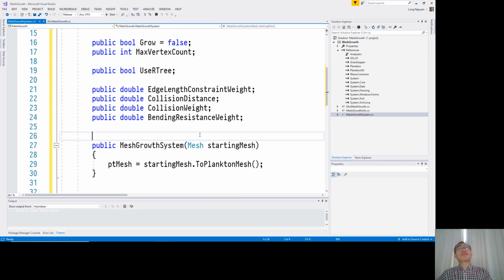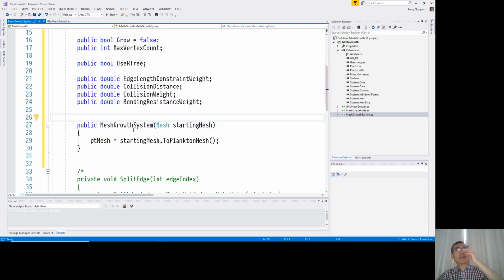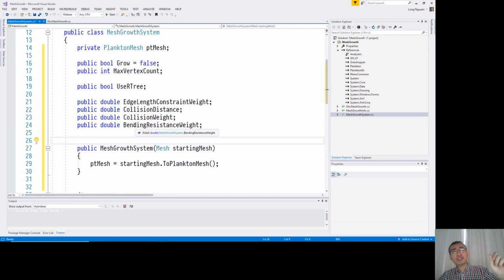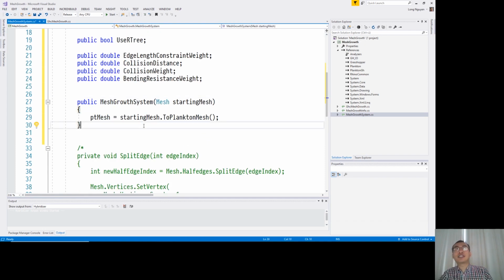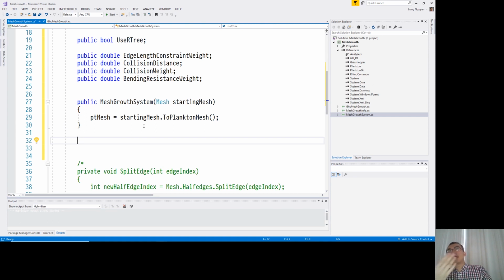So far there's still no functionality here yet, just the basic constructor and a bunch of parameters. Now we define an extra utility function. At any time from outside of the class, we want to retrieve the current status of the class so that we can output and display it on the screen. We want to retrieve the mesh and convert it to a Rhino mesh. We can do it in one line. There's also a function that takes in a Plankton mesh, and you say dot ToRhinoMesh, and it will give you a standard Rhino mesh object which you can output to the Grasshopper canvas, and it will be displayed in your viewport correctly.